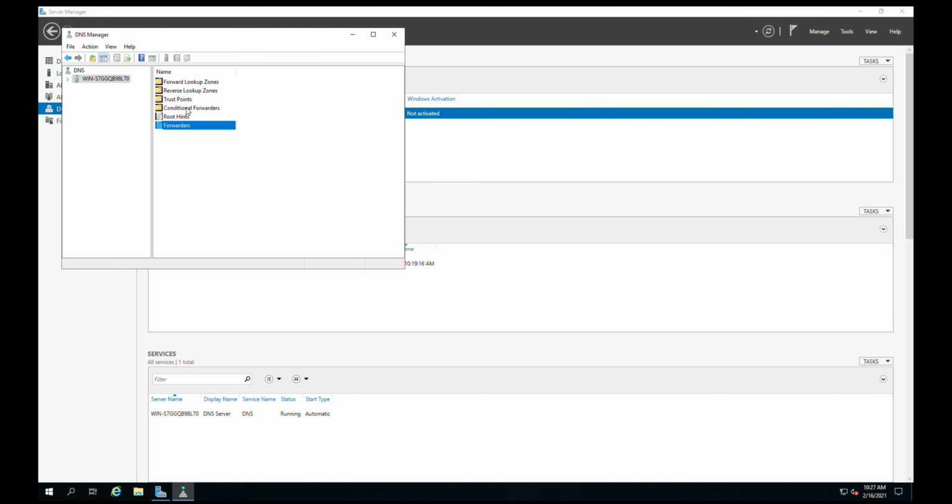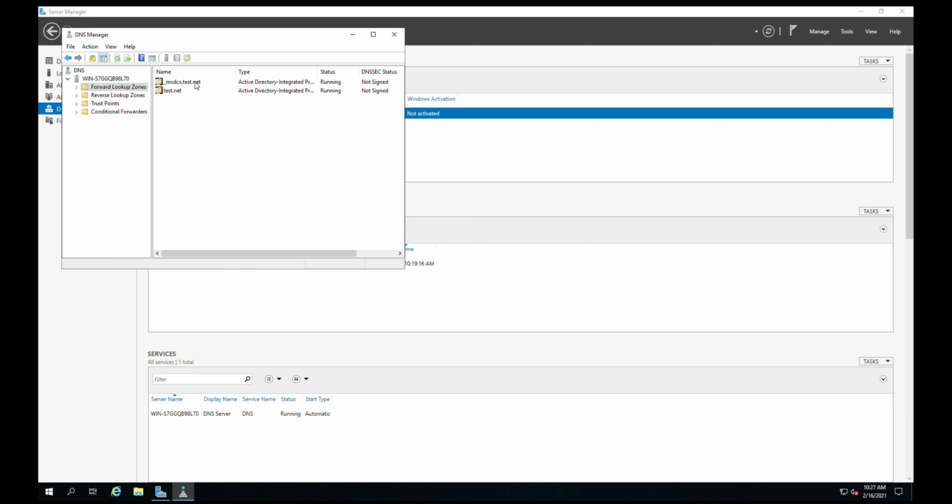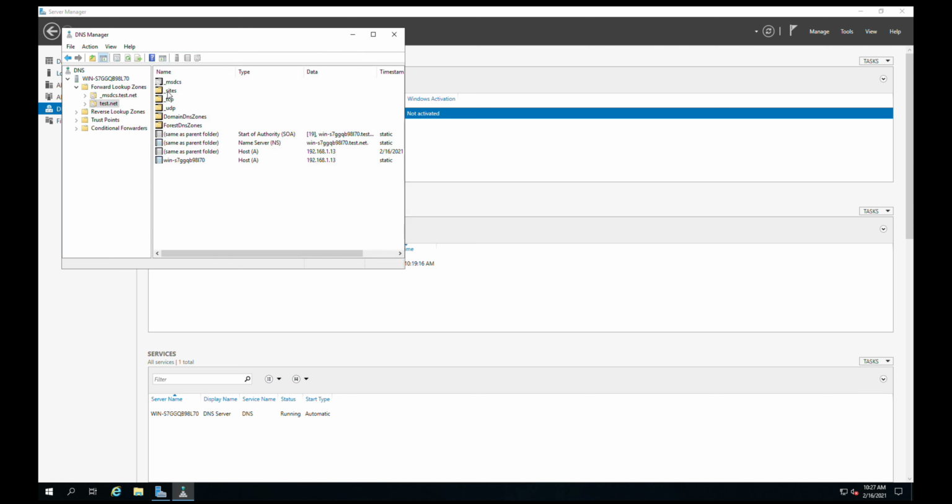Alright, so you go to forward lookup zones, and then test.net, and from here you can go in and add all your hosts. Now, as you add your computers to the domain, this will happen automatically.